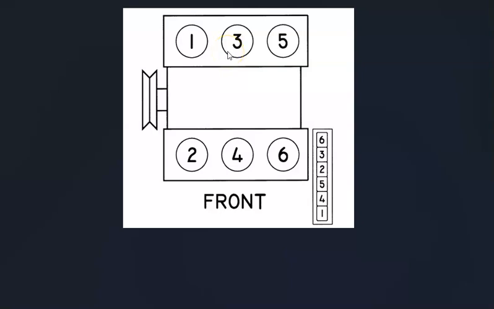And when it says bank 1, that means it's the side of the engine with the number 1 cylinder. On a 4-cylinder engine, it wouldn't matter because there'll only be one bank, so there'll only be bank 1. But if you have a V6 or V8 engine, then you're going to have 2 banks. So basically you find the number 1 cylinder on your particular engine, and that's going to be the bank 1 side, and the opposite of that would be bank 2.